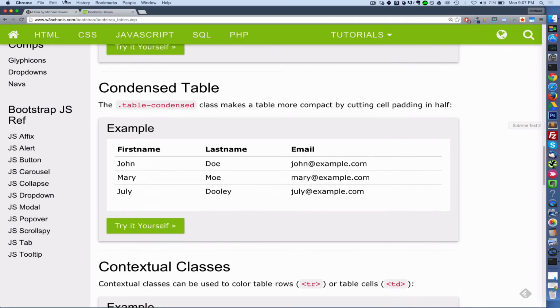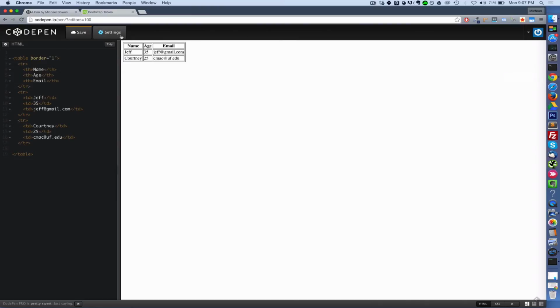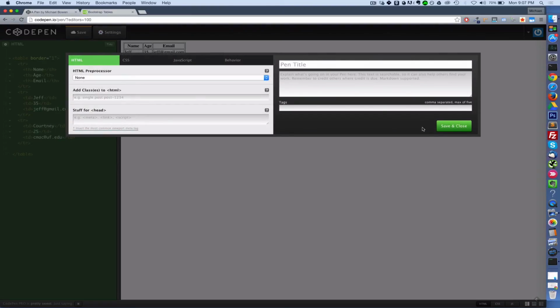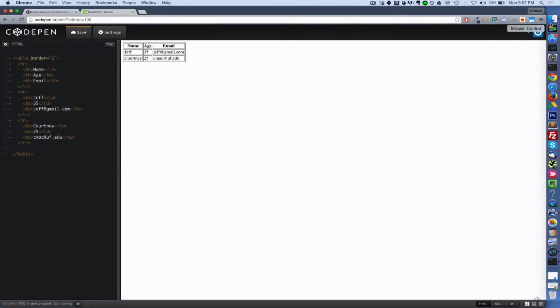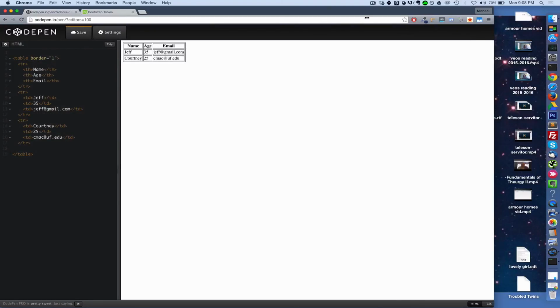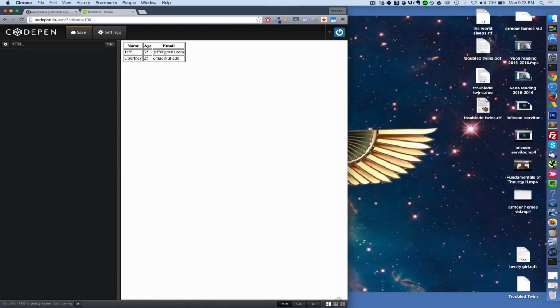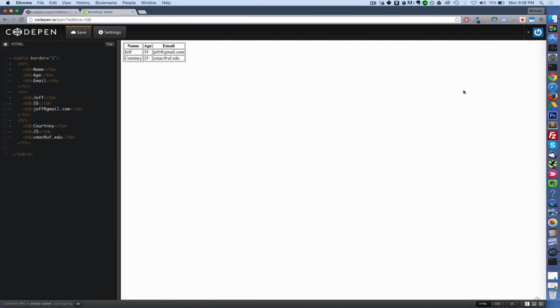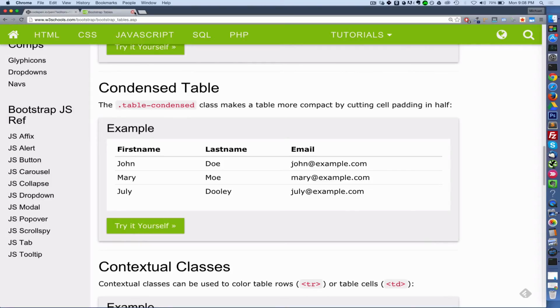It's responsive. And let's see, how do I make this? Oops. Trying to make this full screen, I don't remember, but it's not. Either way, it's not responsive. So we're going to use Bootstrap later on.